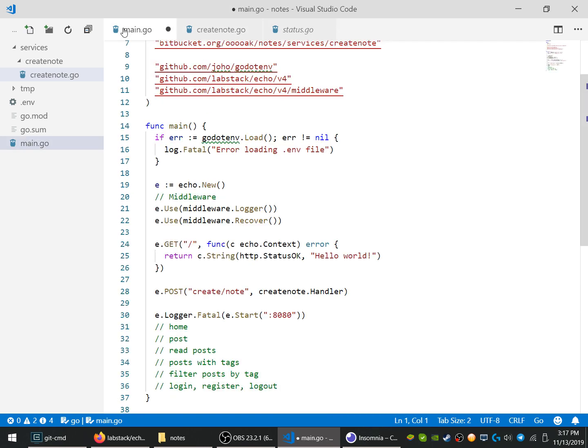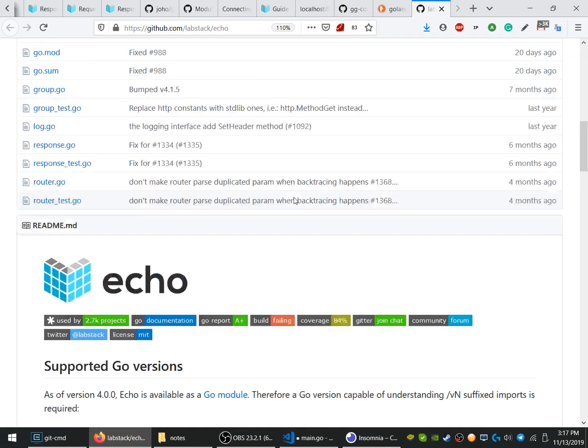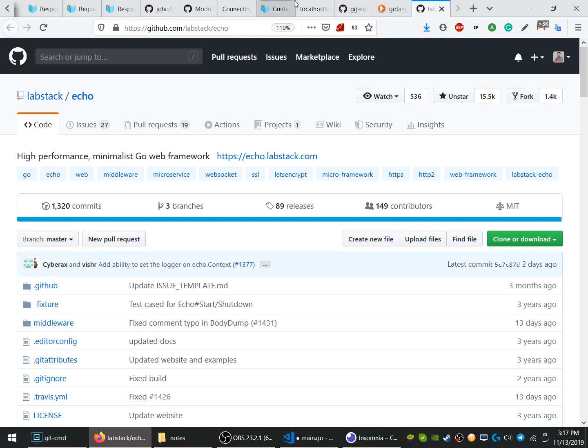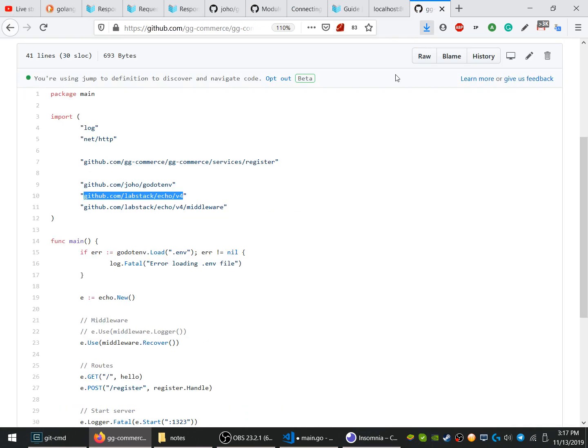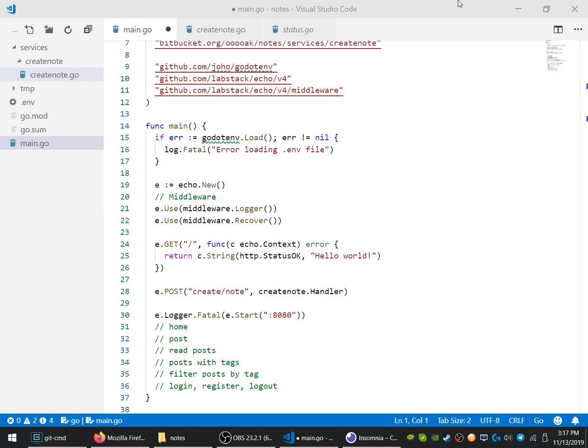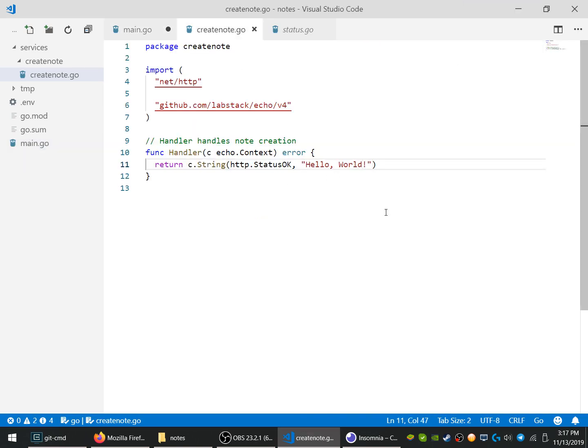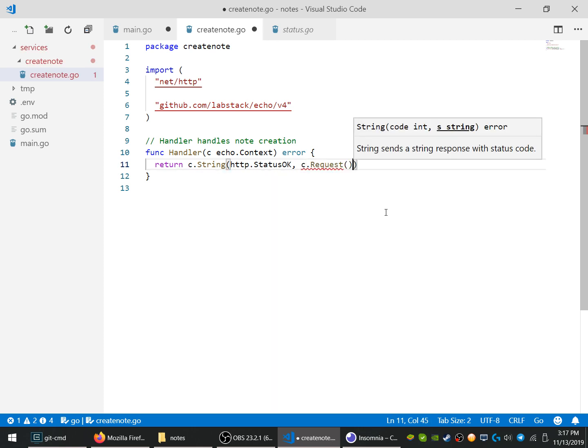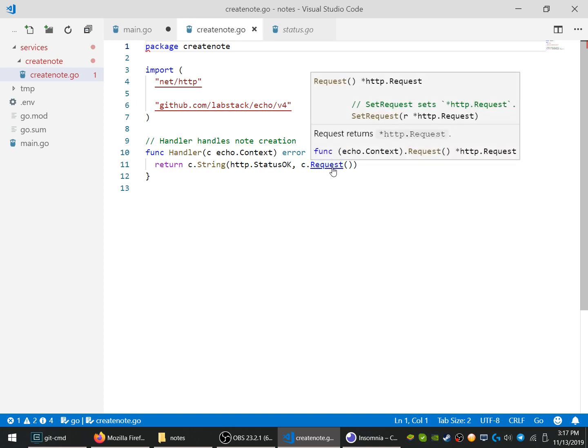But we also kind of have to clear out dependencies that we haven't used. Right. So one thing I have to look out for is, since we imported version 4, do we have to remove the default echo framework we just installed? That would be interesting to know, look into it. We can't just ignore that. So that's been done, and let's say c.request, and what does request return?